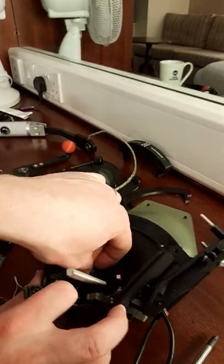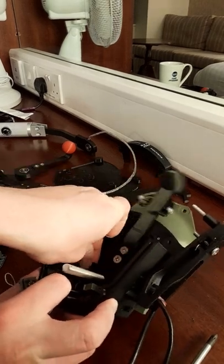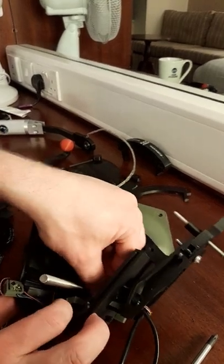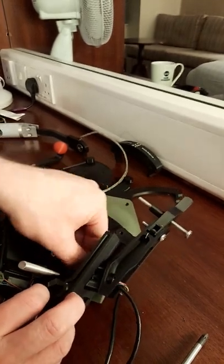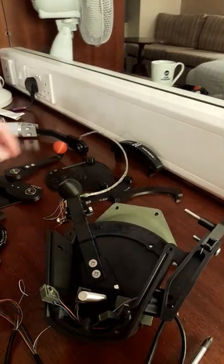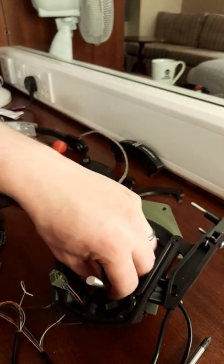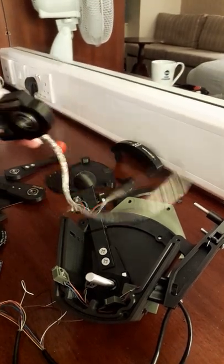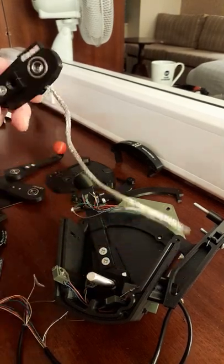So these just, there we go, clip in like that. That holds them in place. Get this one in. Put in another washer and we can do the next lever. So let's see, next we've got the throttle. So we'll carry on like this till we've got them all done.